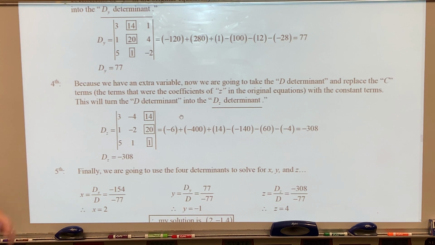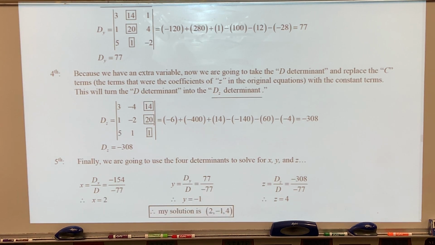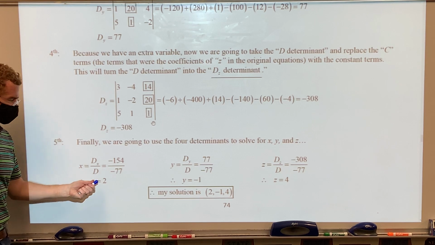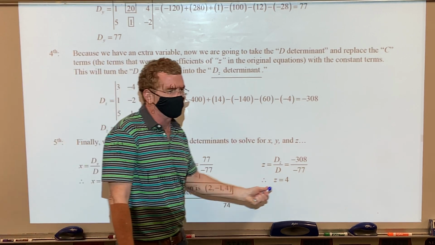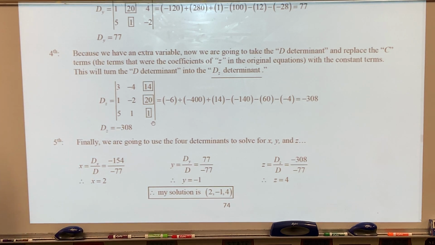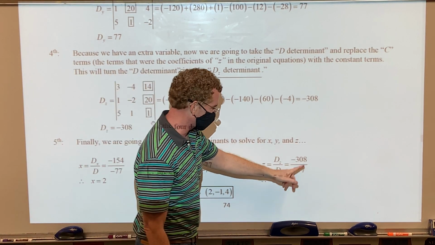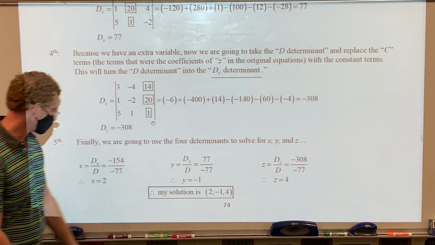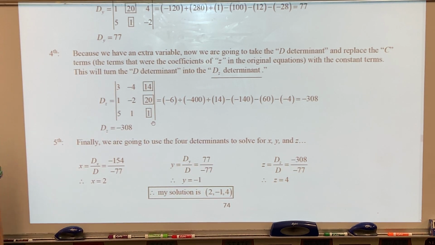Now, the downside of all this is you do have to do 4 3x3 determinants. But hopefully by now, and I'm not going to give you brutal numbers, and I usually give you a nice little gift, and that is your answers usually end up being pretty clean. They're either pretty simple fractions like 1/3 or 1/2, or you get nice neat numbers like you can see here. That goes into that 4 times nice and neatly. That goes into that twice. Are y'all with me? So that's x, y, and z.